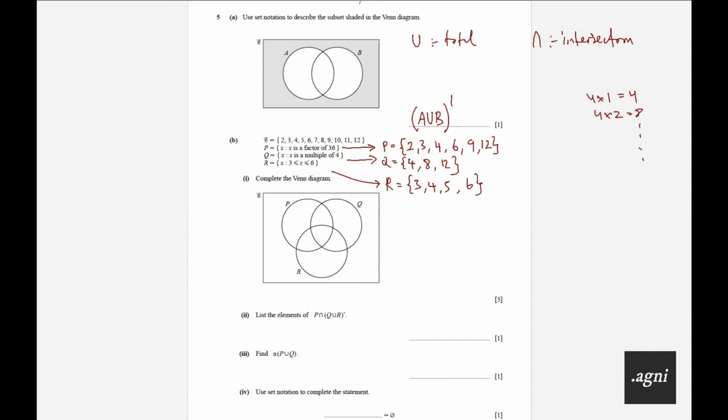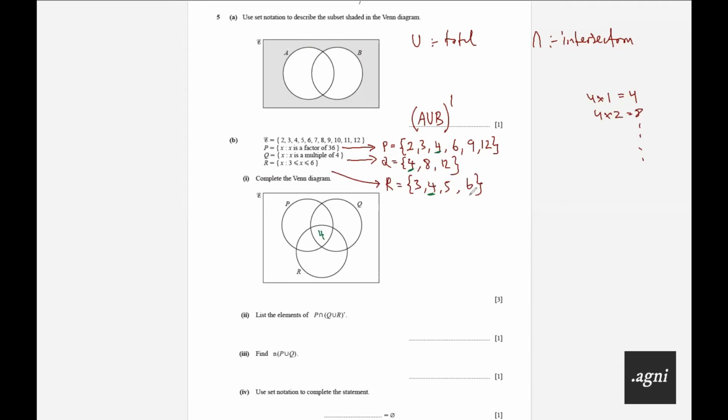So first of all, we should write down all the elements, and then we'll move into the Venn diagram. First, we can identify the elements which are common to all these 3 sets. What is that? 4 we can see. 4 is a common element for all these 3 sets, right?